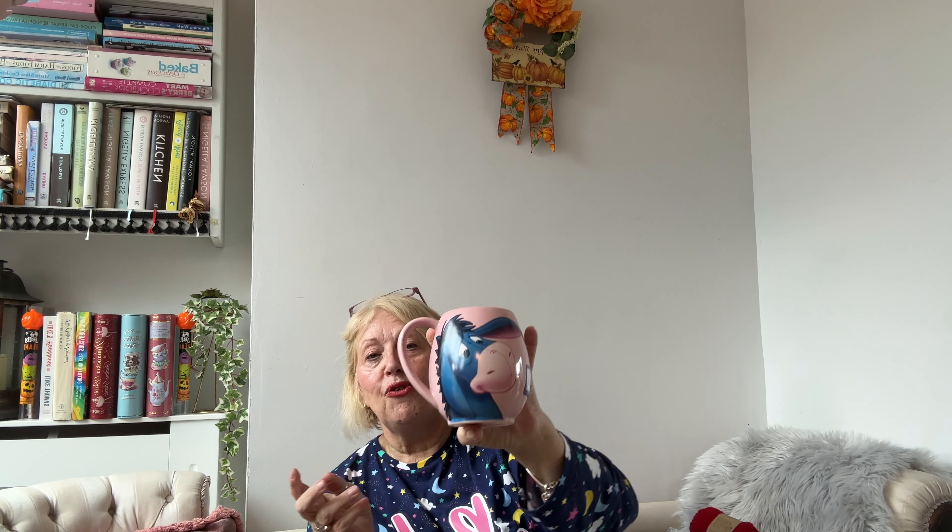The next one is also from Cancer Research, and when I saw it I thought, oh my gosh, it's so sweet — I really like Eeyore, he's my favourite Winnie the Pooh character. This was £2 and it looks in perfect condition; the sticky label on the bottom hasn't been disturbed at all, so I don't think it's been used. It's a big cuddle mug, really nice for your hands. You've got Eeyore on the front — how cute is he — and on the back in blue it says 'Oh bother.'